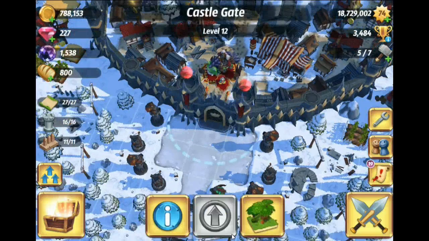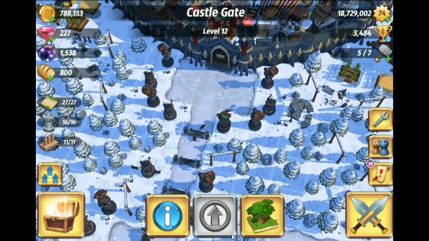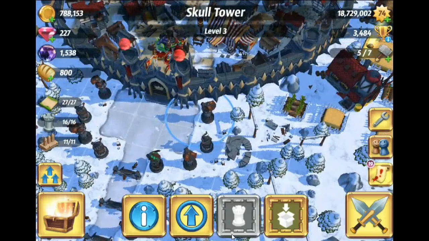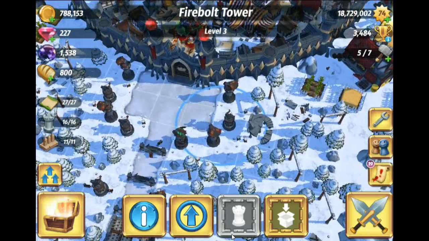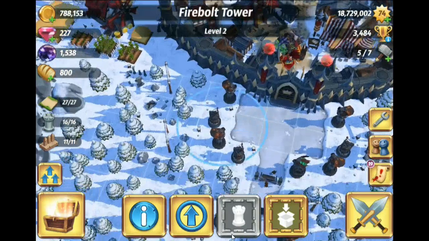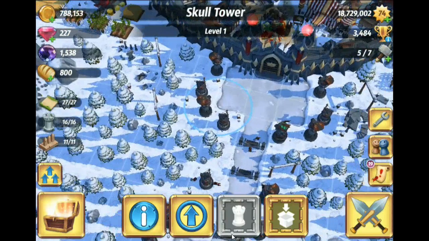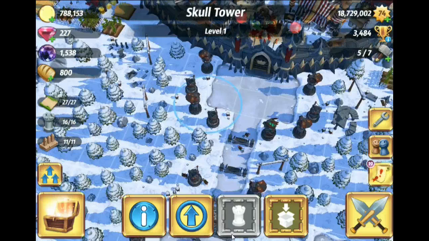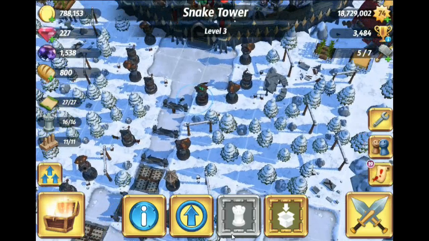So the castle gate is maxed at level 12, and now we'll go take a look at our road and pathway here. So what we've done, a couple skull towers right at the entrance right there. A good mix of Firebolt Towers and skulls, as you see, it's kind of alternating. These towers are my weaker towers. These are level 2, level 3, level 1. You'll see we have a snake tower over there just for good measure to get some poison on there as they walk through the base.